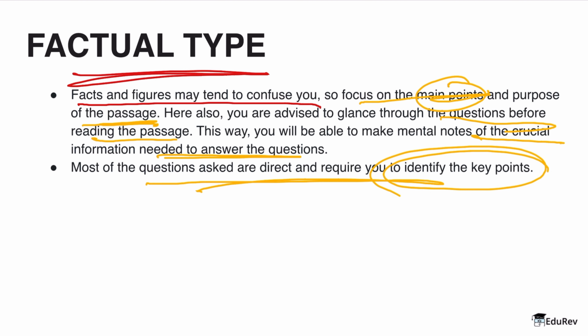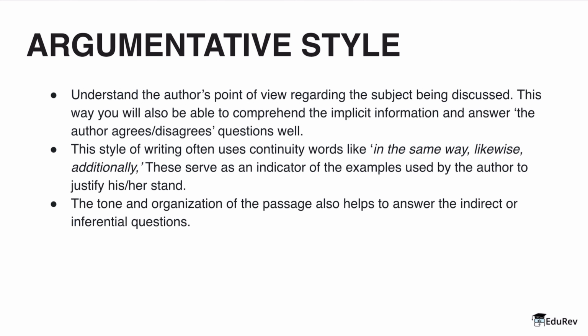Now, a common type of writing is the argumentative or persuasive style of writing. The author writes in an argumentative way so as to convince the reader of some particular beliefs and opinions regarding a subject. In other words, such passages cite instances, justifications, and facts to support a stand taken on a given topic. You must have come across advertisements that tend to influence you to buy some products or services. Well, most of the advertisements, reviews, and complaint letters are written in a persuasive form.